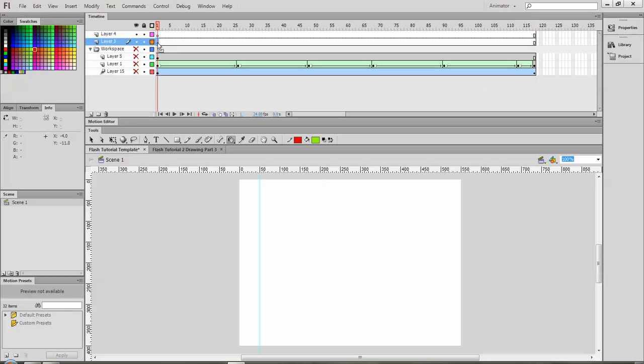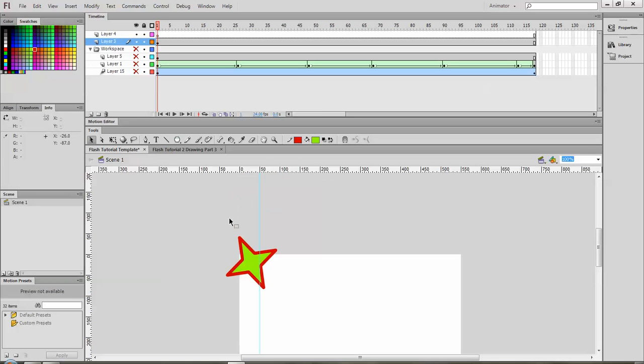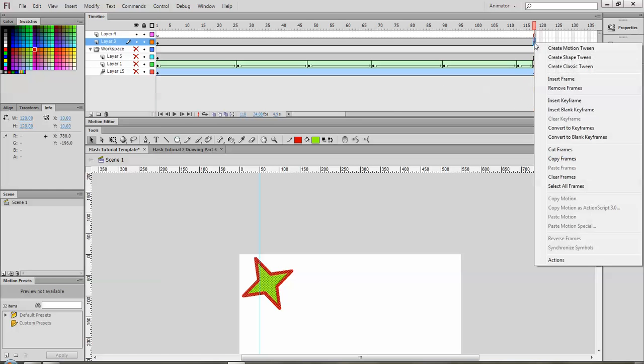So what we're going to do is just draw a simple shape. I'm going to start with a star, and we'll draw a star up here. And then I'm going to draw a different shape. I'm going to move that first so it's completely on the page, just in that white stage area. And then we're going to draw another shape, but we have to draw it in its own keyframe. So what I'm going to do is right click here at the end, and you can choose any frame you want, of course, and I'm going to insert a blank keyframe.